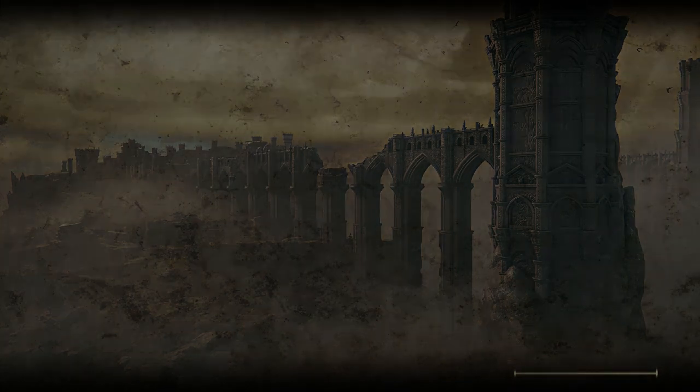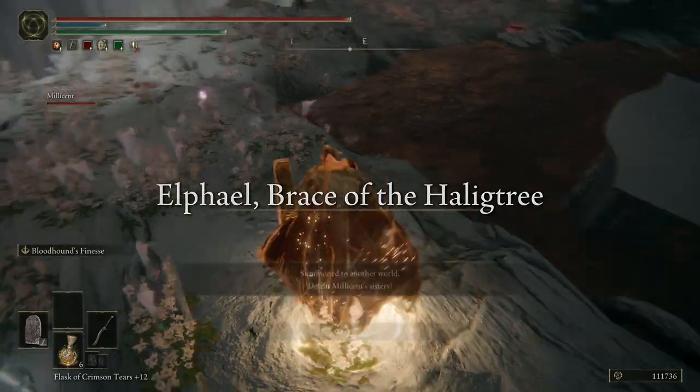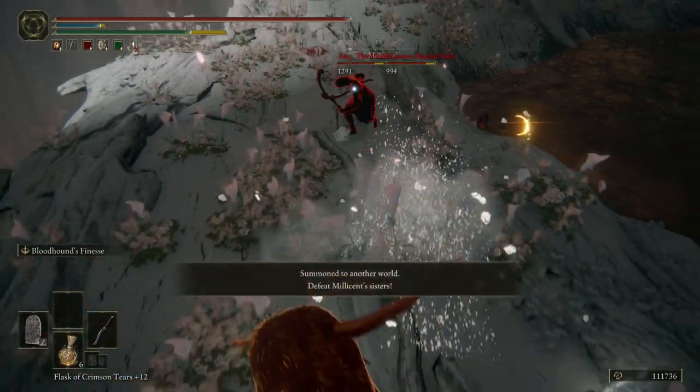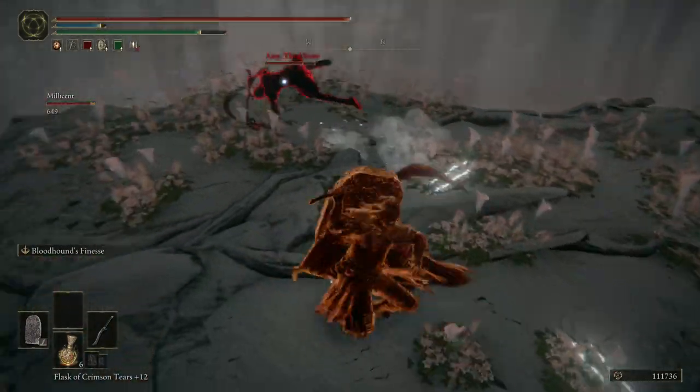It's going to be 4-on-2. Now she is OP. Use her. She will wreck these enemies. But I won't. That's the issue. I'm actually going to have to put some work in here, and just try to not take a lot of damage.